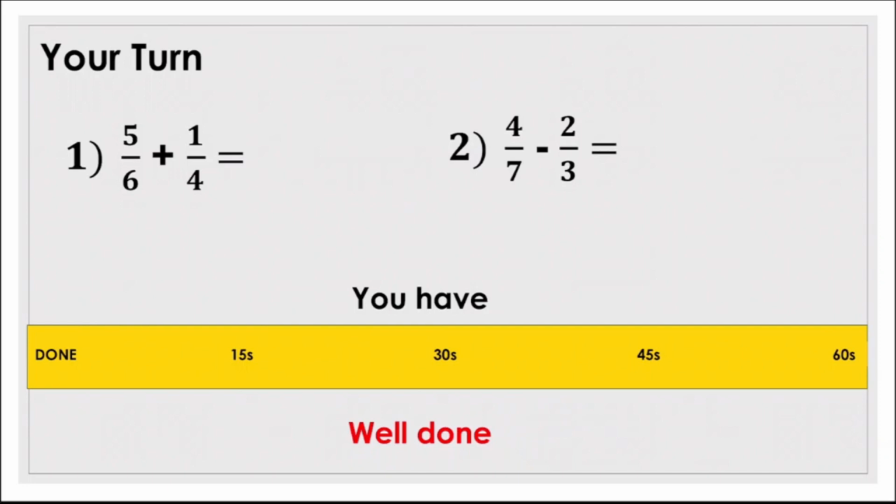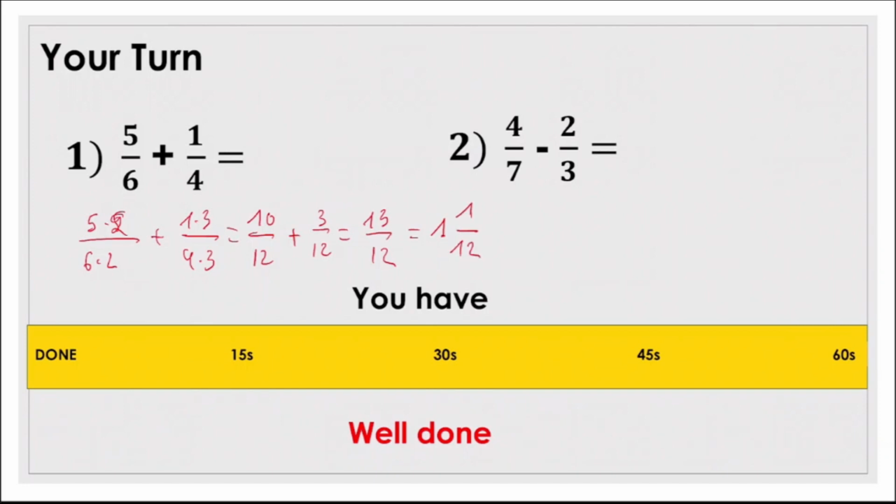So how do we solve this? We try to find the common denominator between 6 and 4. As we will see, 12 is the least common denominator. That means to bring these fractions to the denominator 12, we need to multiply 5 over 6 by 2 over 2, plus 1 over 4 by 3 over 3, and then we get 10 over 12 plus 3 over 12, and we get 13 over 12. If you want to write this as a mixed number, you divide 13 by 12, so 12 goes into 13 one time, remainder 1, giving 1 and 1 over 12.